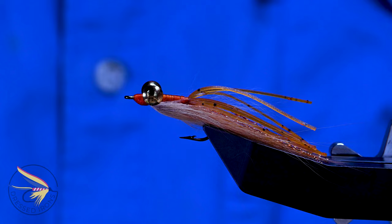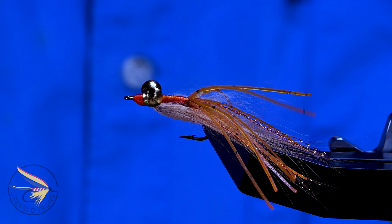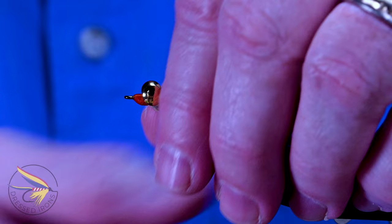If you stick around to the end of the video, I'm also going to mention another bonefish fly. I've done a number of bonefish videos recently and I didn't want to do some more, but I threw this one in just because it's a great smallmouth fly, but it could also be used for bonefish. I'll also tell you about another fly that's great for bonefish at the end that you probably wouldn't think of. That's the Mixed Media, and I'll get started tying.